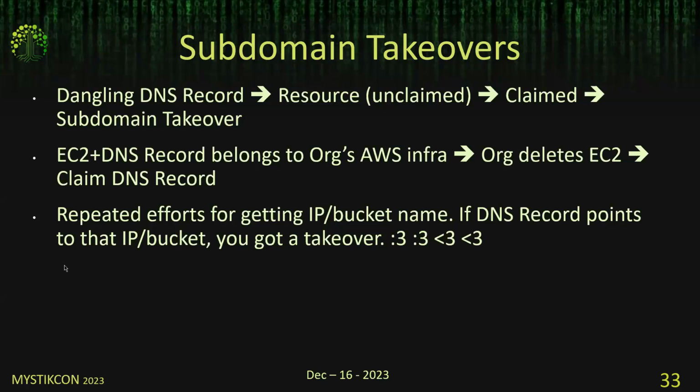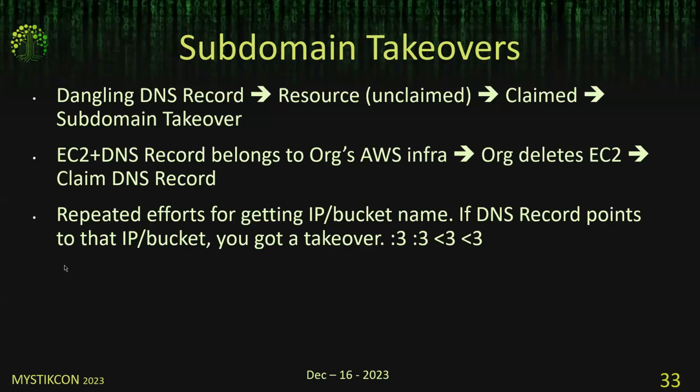So there's a dangling DNS record, and how that comes is that you have your S3 bucket and you have your DNS mapped to it, or you have your EC2 instance and you have your DNS mapped to it. Now either of that instance is taken down for any reason. So what happens is that DNS is still left to point at that particular resource or that particular instance only.